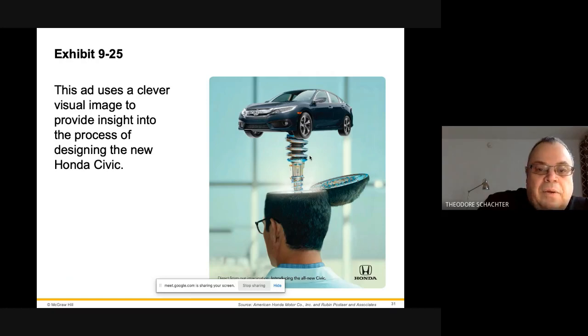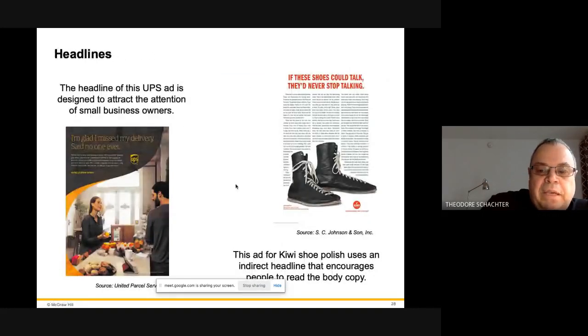Okay. Now, the layout is how everything is arranged. So, for example, over here, the layout is the shoes are at the bottom and the body copy is around them with the headline on top. Over here, the layout is sort of like the photo is integrated into this, but there's not a structure that's like top, bottom, middle. So the art director can create any look and feel for the ad that will be interesting to the consumer, not boring.